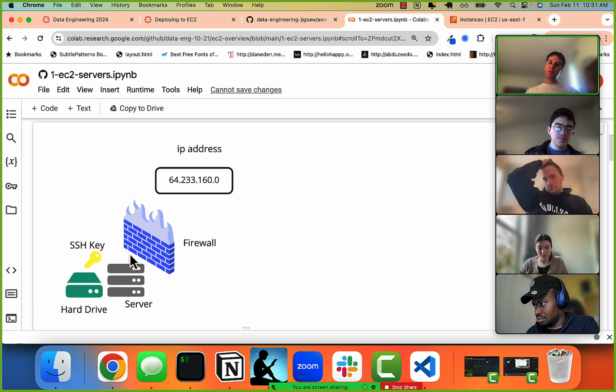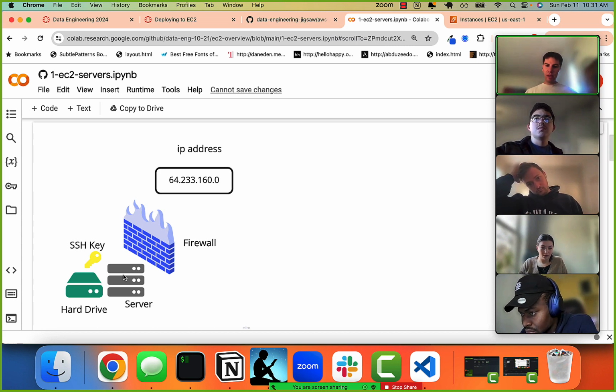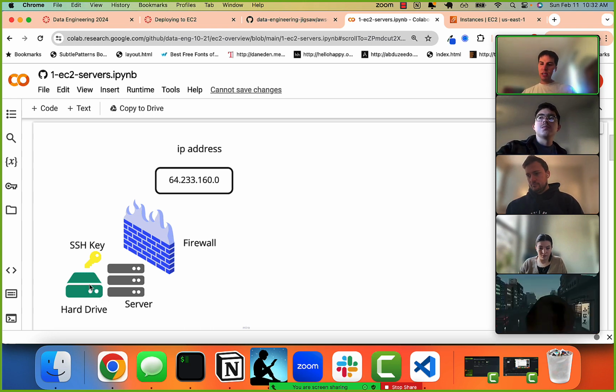So the first one, probably the main one, is the server. By the server, we just mean your laptop, right? The actual machine that has the CPU that's running a process, that can deploy, that we can run Flask on, or anything else. Anything that you can run on your computer, you can basically run on an EC2 machine. They also have the hard drive, right? That's almost like a separate component of an EC2, the same way that you can think of an external hard drive as being a separate thing from your computer.